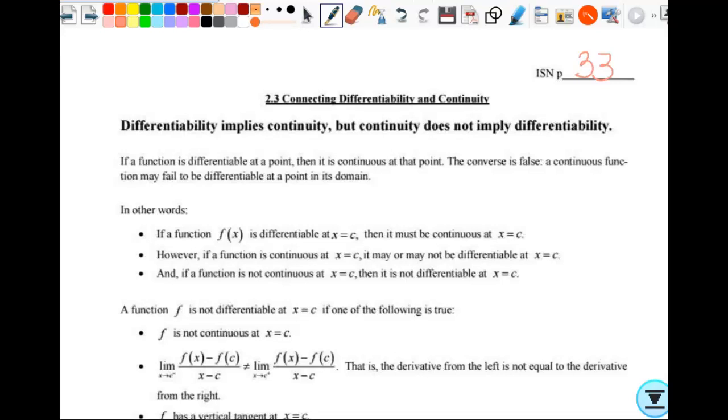Okay, we're going to talk about differentiability, which we will be able to abbreviate. So remember, we can abbreviate things. We don't need to stress out over being able to spell them correctly, but we do need to know what they are and be able to use them correctly, okay?